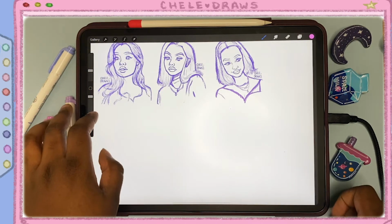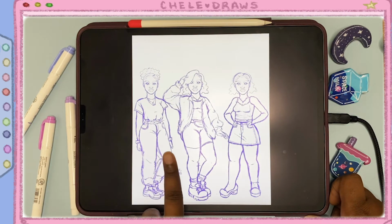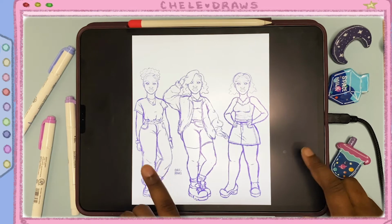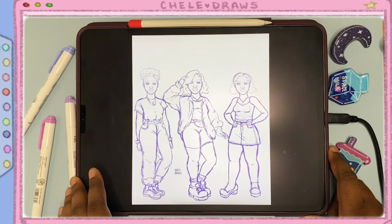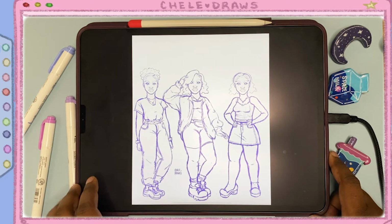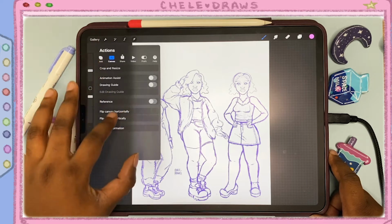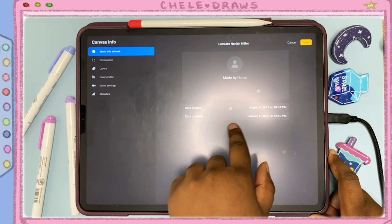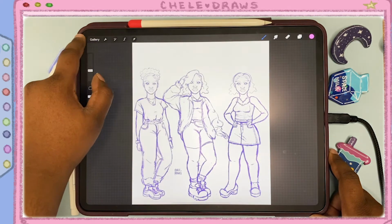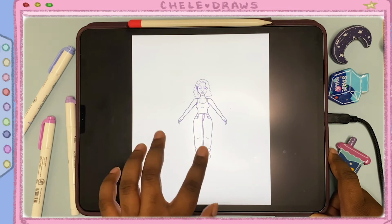I actually might try to finish this up. They didn't turn out too bad, actually. I kind of like these. I did some of these girls from reference. And then this is the girl that's supposed to be in that animation I told you guys about with the kitchen. Her name's supposed to be Lumiere. I might change it to just Lumi, because it's supposed to mean light, or star, I think, in French. I think it's French or Italian.